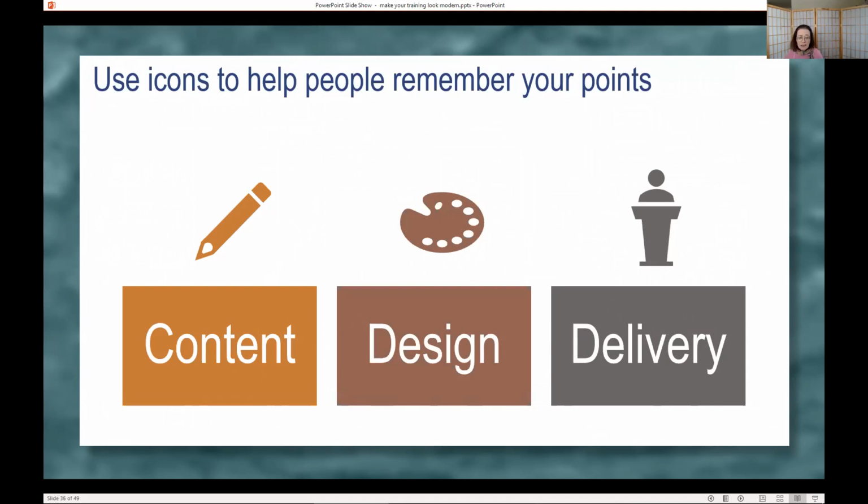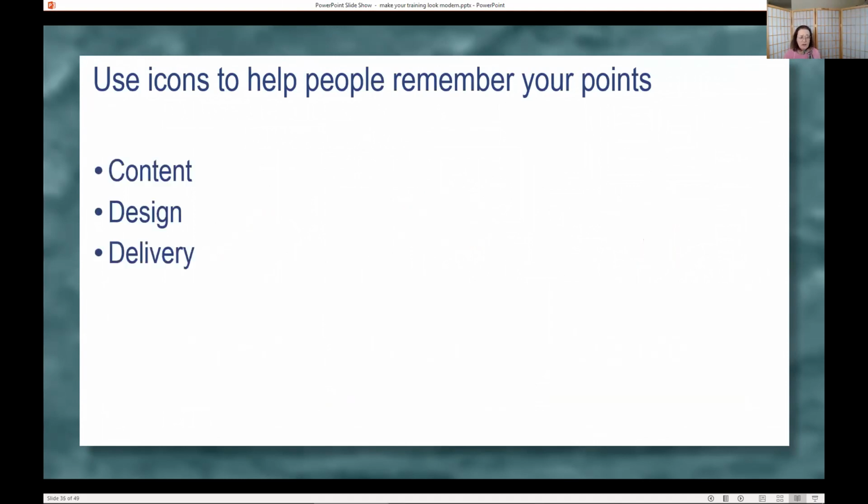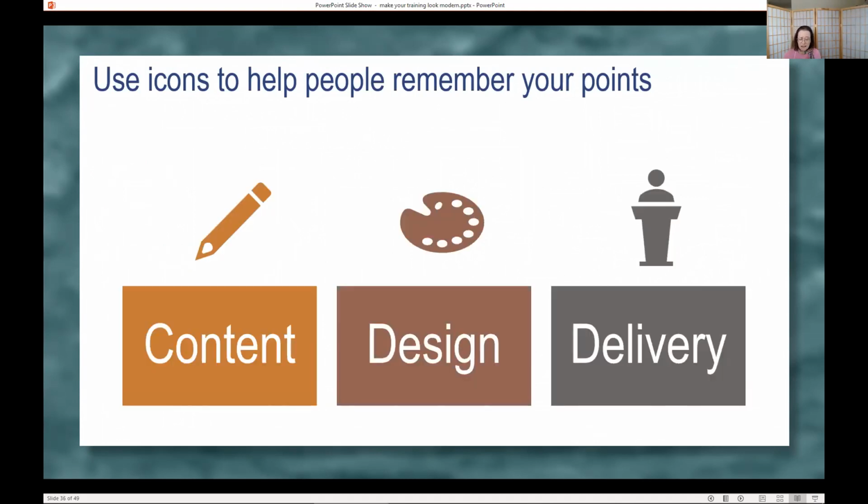So even if you do have it, you will find sometimes needing to go out. I had a slide where I wanted to talk about somebody using the stairs, and I could not find somebody walking up or down stairs. I absolutely could not find that. So I had to do a workaround. But icons, like this compared to this. Even if I were to take this and turn it into SmartArt, by adding the icons like this and making it horizontal, it makes the slide look much more modern.